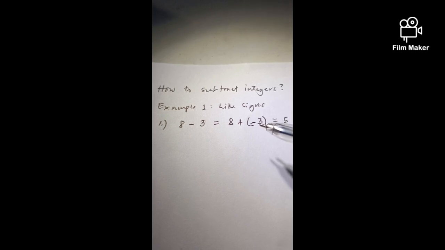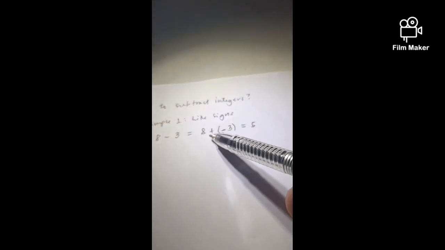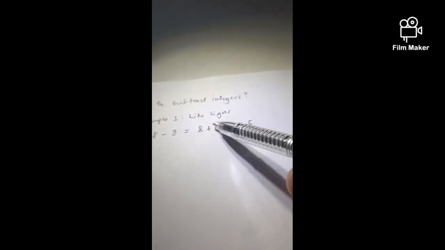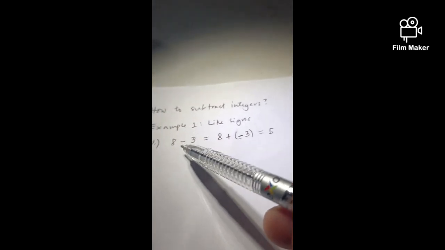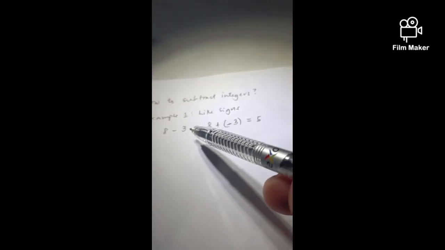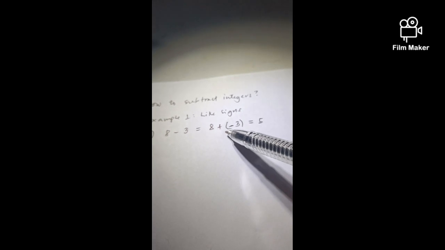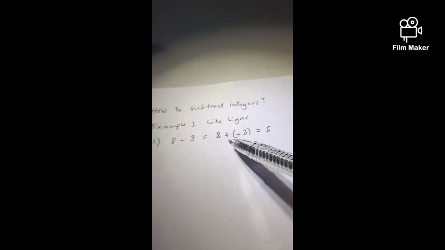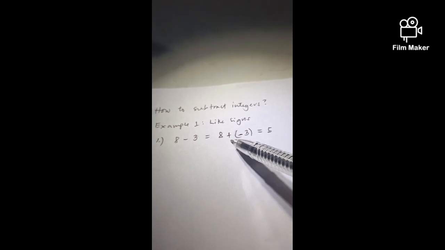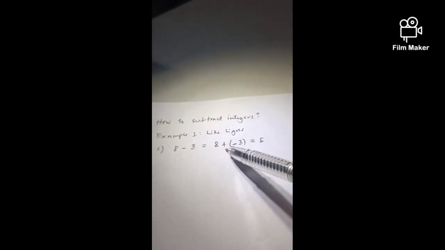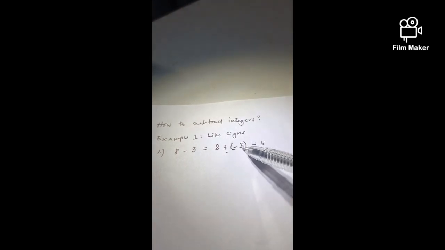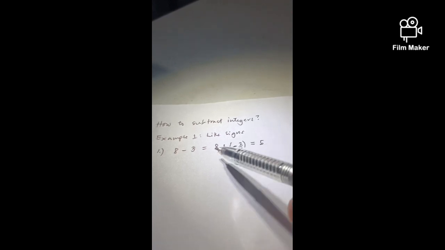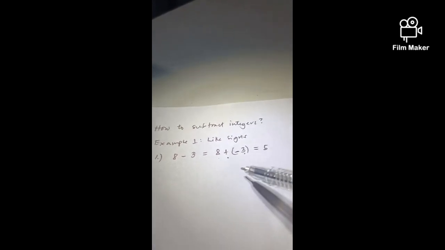So let us check. Sabi doon sa addition, 'di ba? These integers now are called unlike signs. A while ago, like signs sila as subtraction. But now, sila ay unlike sign integers in addition. So what is the rule ba doon? Sabi doon, if that is the case, we get the difference of the absolute values of the integers, of the addends.